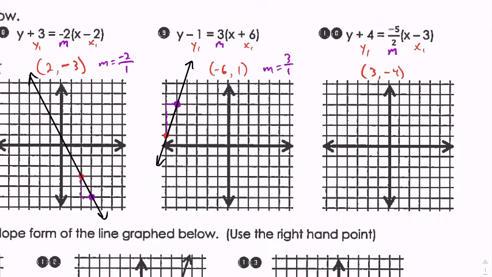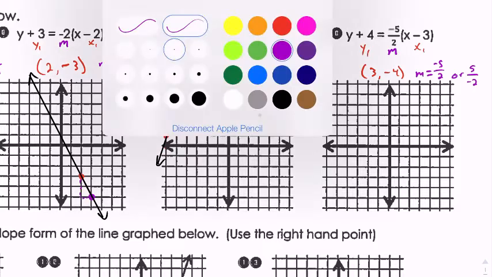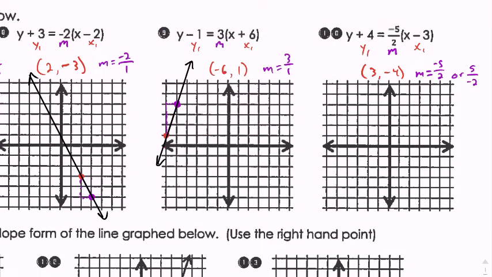And then our slope is -5 over 2. Or we may need to switch that around and make it 5 over -2. So we go up 5, left 2. But we'll see when we graph here. So our first point is at 3, -4. And 1, 2, 3, 4. Okay, right 3, down 4. Put a dot. Okay, and only start from the origin where the two arrows cross.